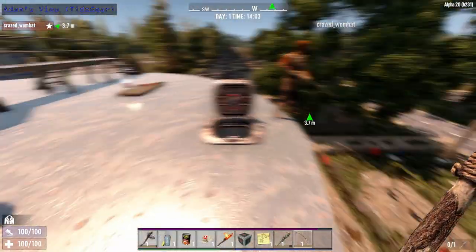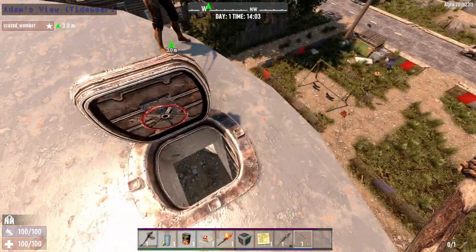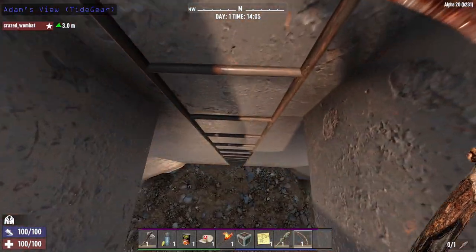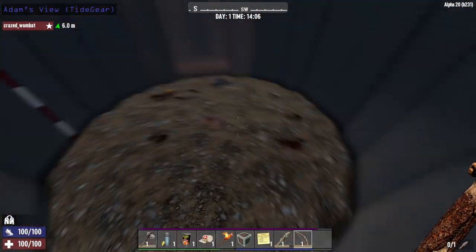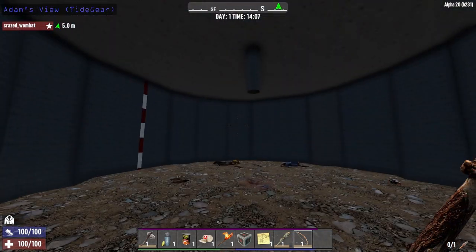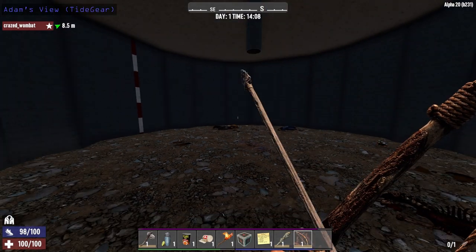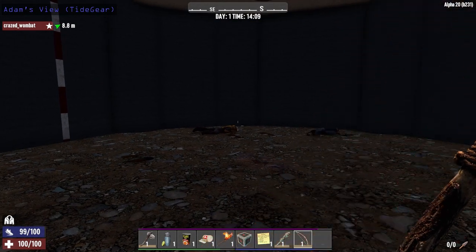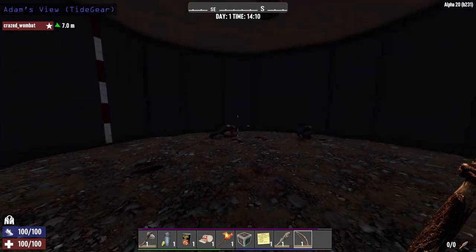Let's see. So we have land. What's up? Is there anything inside here? Yeah, I think so. Zombies. We peek. There's a couple sleepers. So we are on the east side of the map. That's fine. There's a big town. I don't actually know where anything is now. It's all kind of run together.